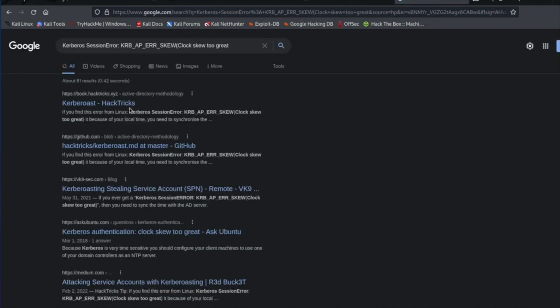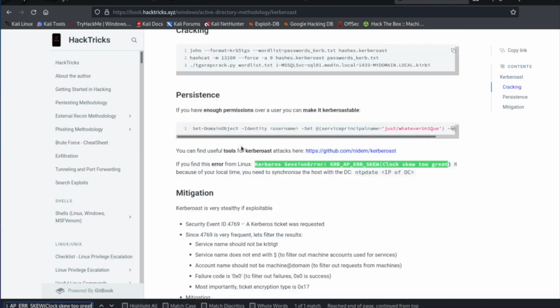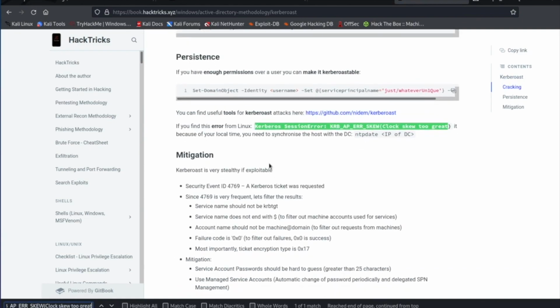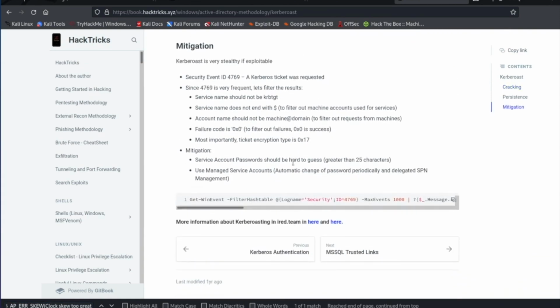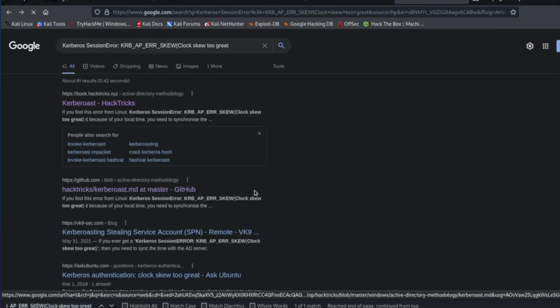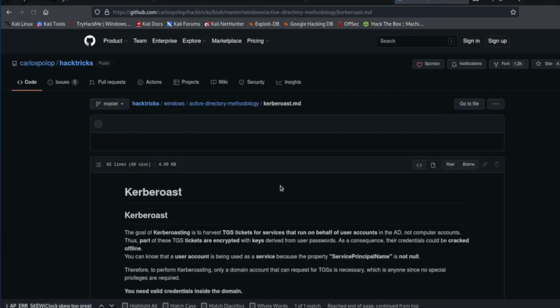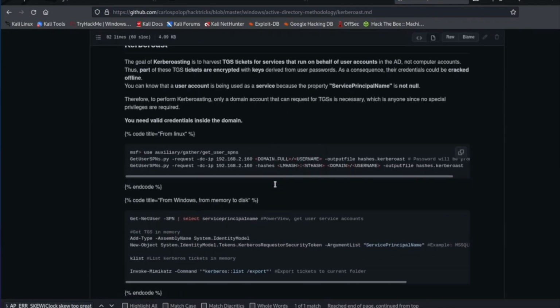So you just paste it in here, and there's going to be a simple way to update this clock. We'll go ahead and paste that in, and it's going to tell us how to fix this. It's because our time is not linked, and there's a mitigation for it. This is what we're looking for. Maybe it'll be in this GitHub page. I will go ahead and find this and bring you back once I have the mitigation for this.